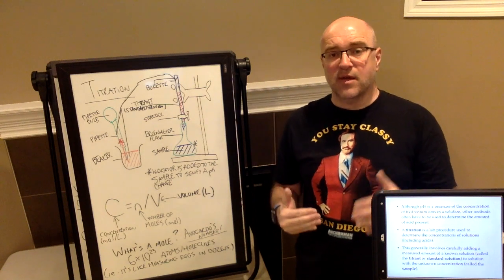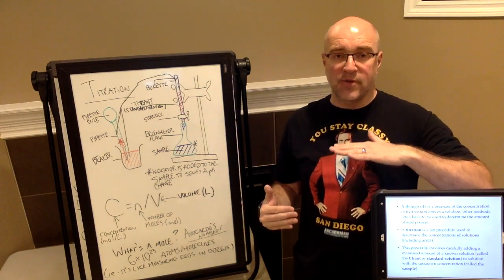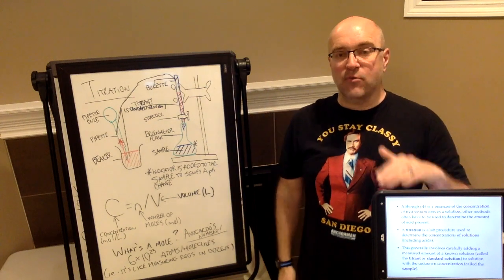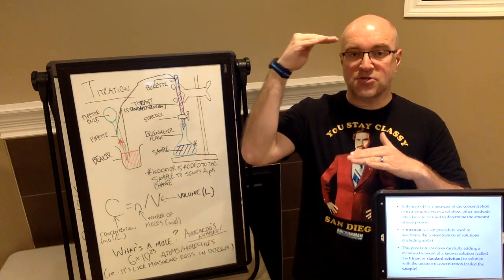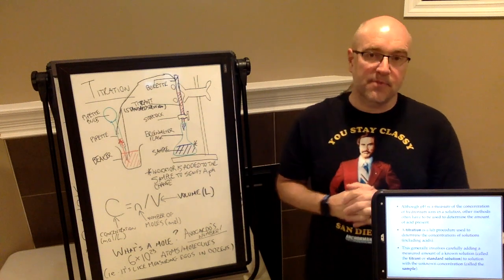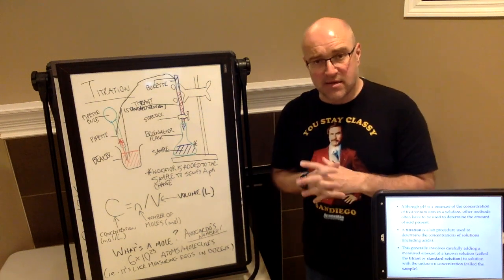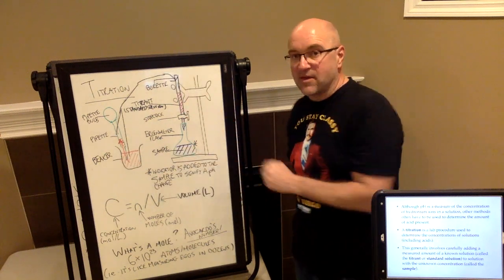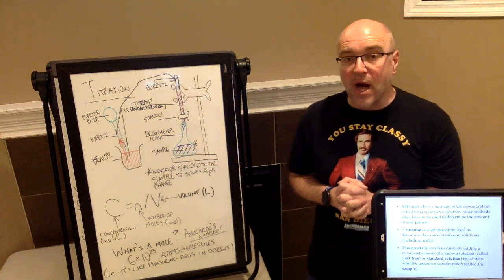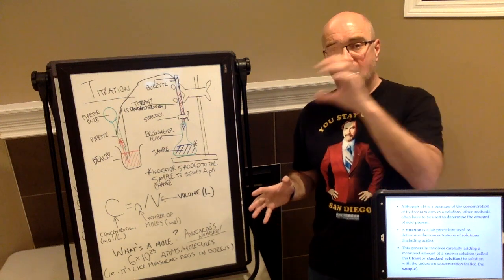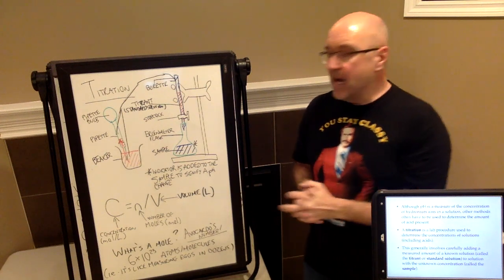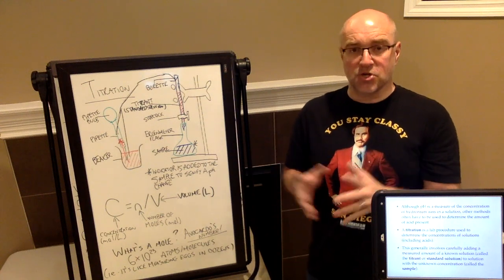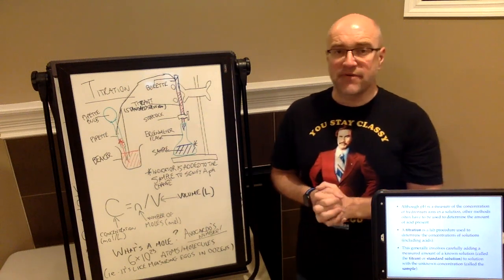So in this case, we've got a sample that's unknown, that's an acid, and then we add a substance to it called a titrant. But if it was an unknown base, the titrant would not be a base anymore. The titrant would be an acid. But for my discussions and to save time, we're only going to refer to this setup in the case of an acid that's a sample. But be aware, we could also calculate the concentration of an unknown base by using a known acid. But in this case, we're going to show you how to calculate the concentration of an unknown acid.